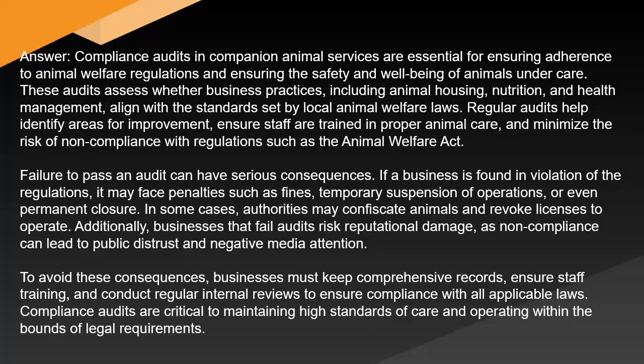If a business is found in violation of the regulations, it may face penalties such as fines, temporary suspension of operations, or even permanent closure. In some cases, authorities may confiscate animals and revoke licenses to operate. Additionally, businesses that fail audits risk reputational damage, as non-compliance can lead to public distrust and negative media attention.